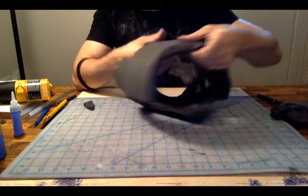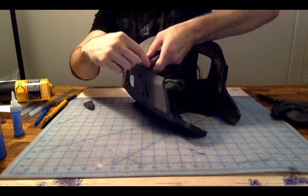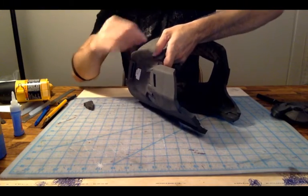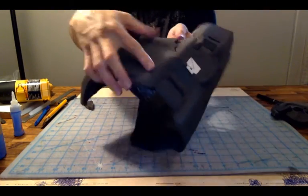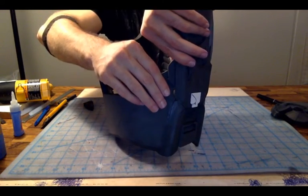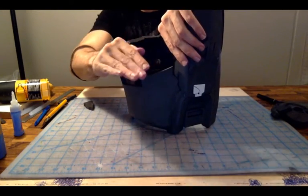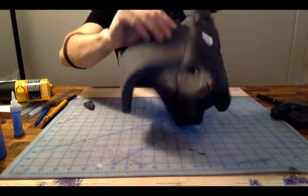Okay, so we are going to go halfway down on this piece and then halfway down on that piece. So again, we're going to be torquing the piece into where we want it to go. So you can see what I'm going to do here. I'm going to pull this back and hit it there. Then I'm going to pull back further and hit it there. So this whole thing will curve in just a little bit. Not a crazy ton, but it's going to just flip in a little bit.